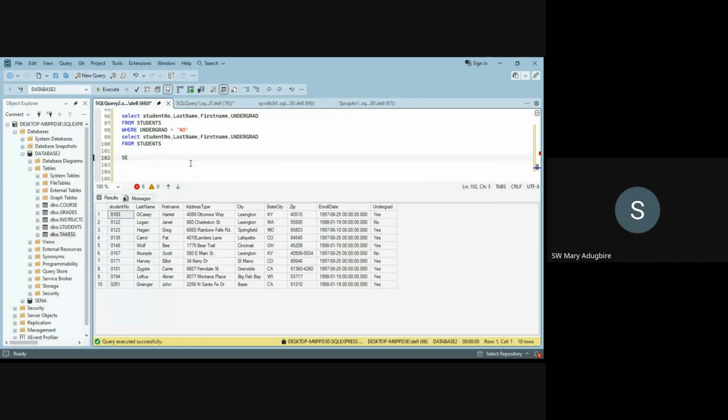Then we'll start by typing select. The first one is student number. Typing is so boring. Followed by last name.